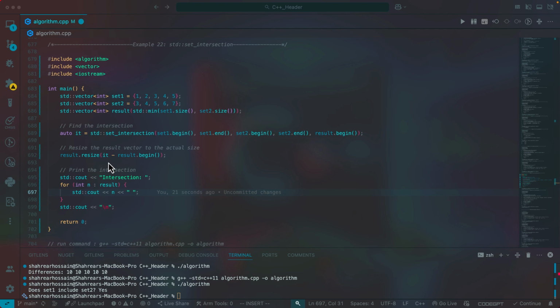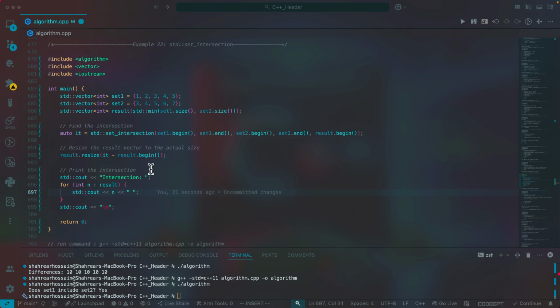And if we see our code, here is the code, and we also see that in the union section and the intersection section we also find our iterator, or sorry, it will be this minus our begin. Okay, like that, minus. And here you can see our vector result is std::min. We call our minimum, then we just set it.